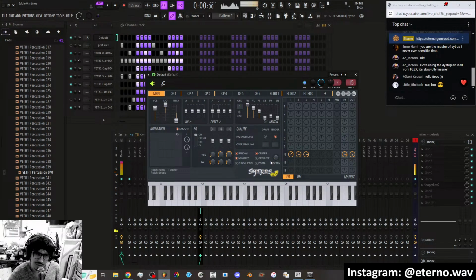I need to figure out now the way that this glide works.